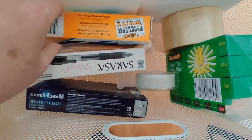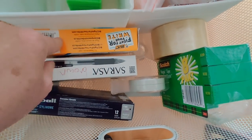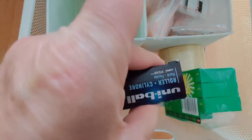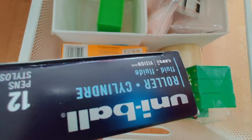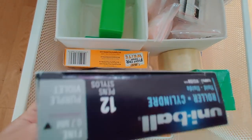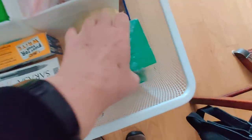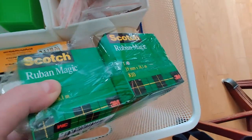I like writing with different colors of pens. So I've got brown, I've got blue, and I've got, I don't know what color this is. What color is this? Green? Probably green. I don't know. Purple. And then these are more tapes because gotta have tape.